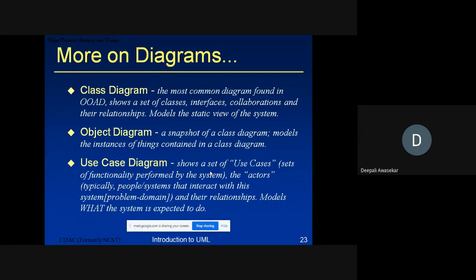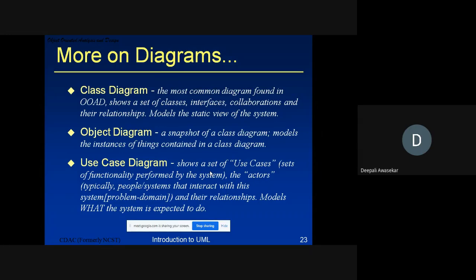The next diagram, object diagram. So object diagram is also a very common diagram. And what is an object diagram? So we know that an object is an instance of a class, right? So it is a snapshot of the class diagram, which models the instances of things contained in a class diagram.